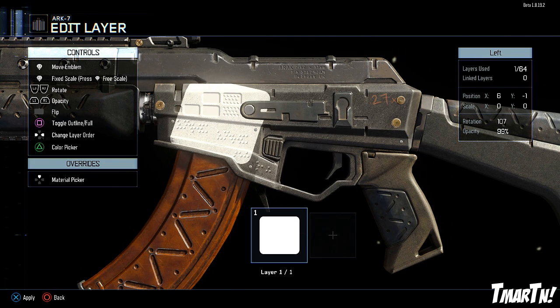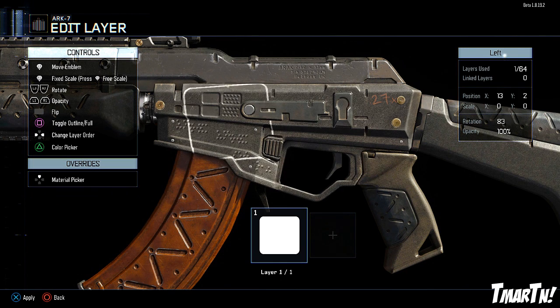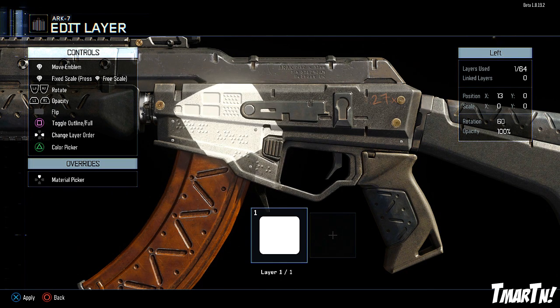You can also adjust the opacity, so how transparent it is. You guys can see I take the opacity down, and you can see more of the weapon behind it. So you can use that to layer different colors and stuff like that. You can toggle if you want it full or outline. So you have an outline of the square, or you can fill it in, which is kind of cool.